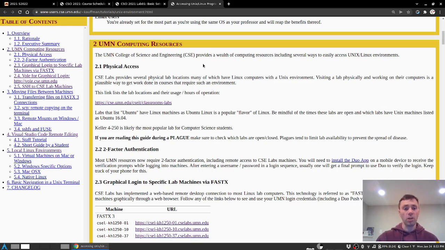There are also some public labs, and you can always go in and sit down at those to work on material, and you'd log in physically at that spot and use the terminal that's before you. In the event that you're lazy like me and want to sit at home, another option is to remotely log into one of these using the FastX3 system that the lab administrators have set up.